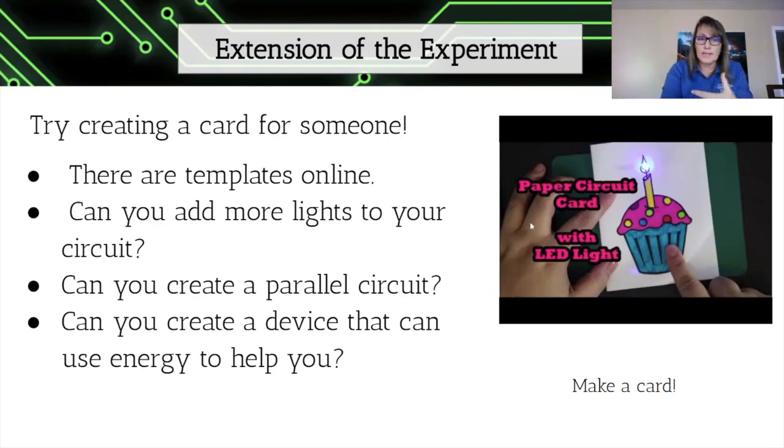But another extension you can try is by creating a device that uses energy to help you. And with camping coming up, how can we create a device to help you when you go camping? So you can use a craft stick. Doesn't matter what size craft stick. How do I create a flashlight with a craft stick?